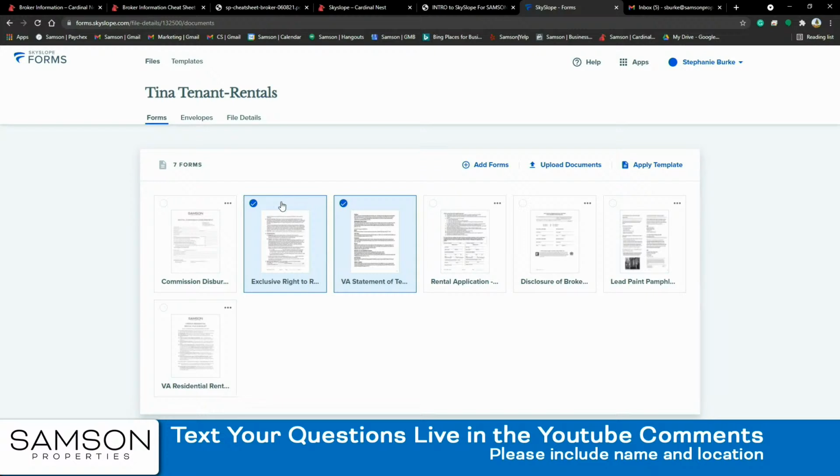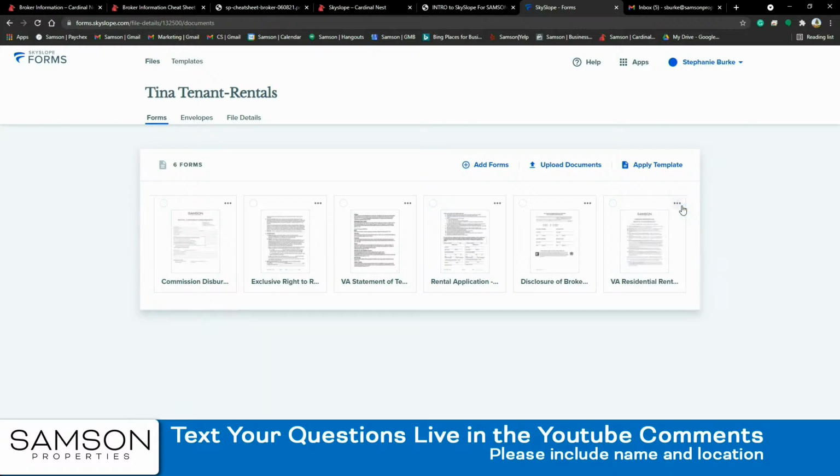I've selected the two by using the little bubbles in the top left-hand corner. In order to select multiple files to fill out, you'll use that little bubble. If I don't need a particular form within the file, I can click on these three little dots and delete it. I know I'm not going to use lead-based paint for this, so I'm just going to get rid of that form.